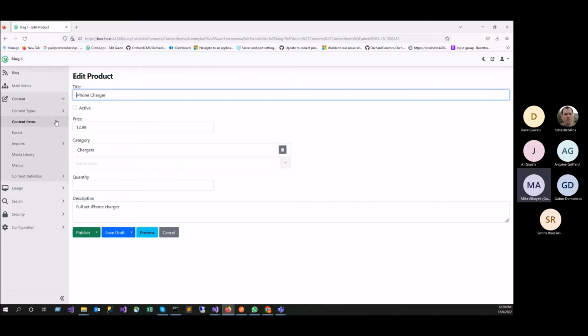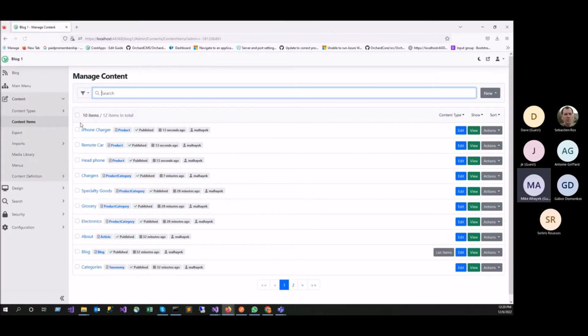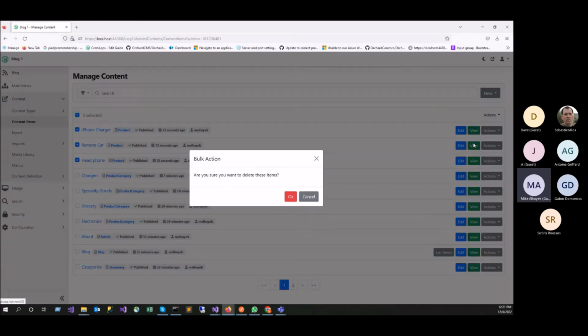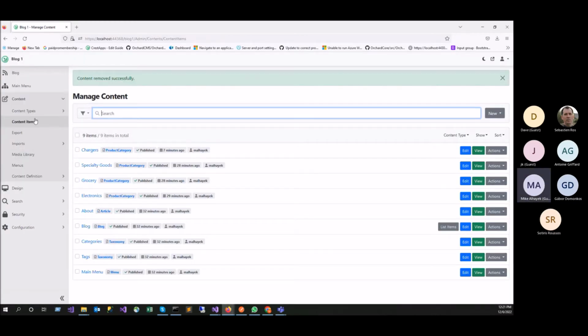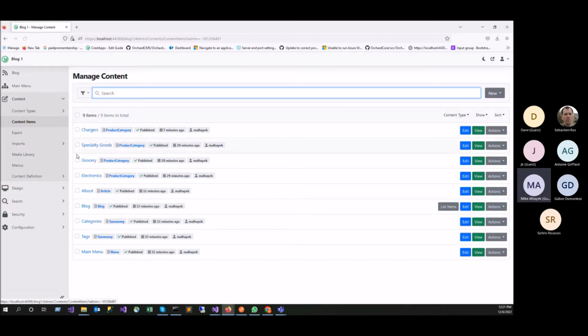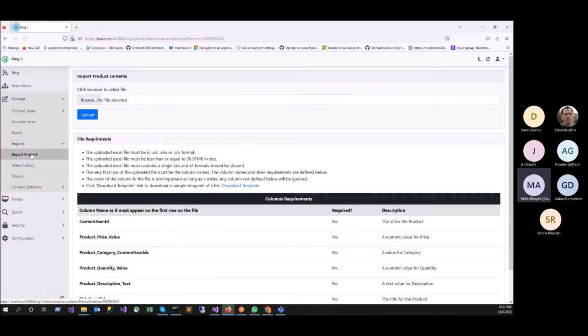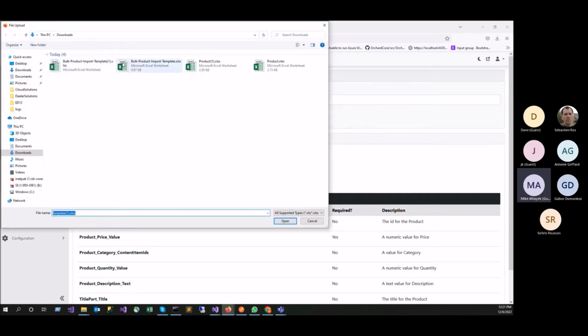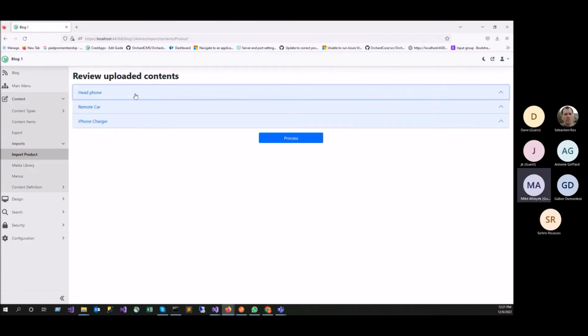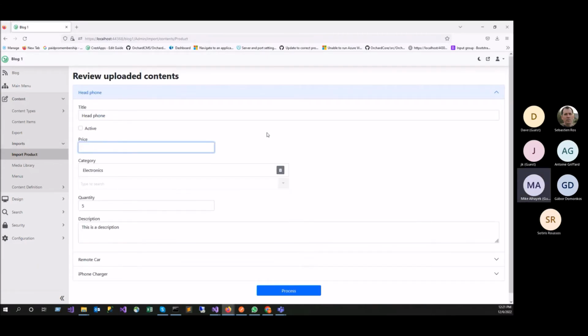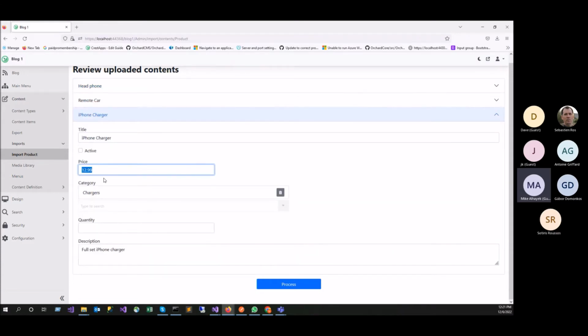So if we go back and delete those, I'm going to re-import the file with errors just so you can see. Import the file again, same file. No, that's the wrong file. That's the template. So we're going to do this, and leave this blank, and maybe the last one blank, just for kicks and giggles. And we're going to hit process. That's not going to let me do it.